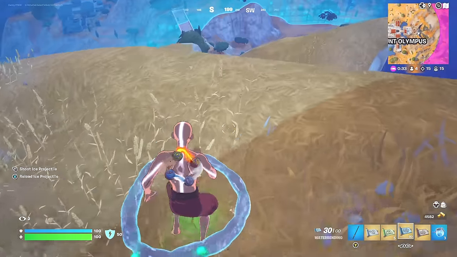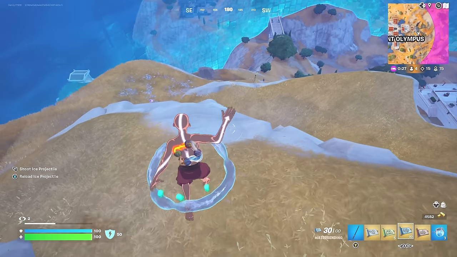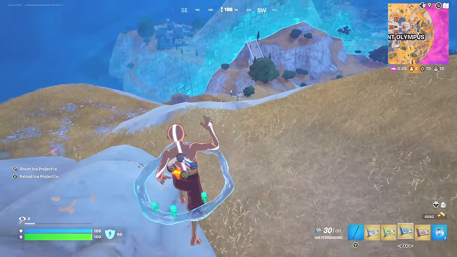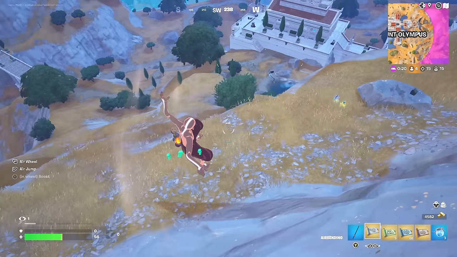Wait, I hit a shockwave grenade. All right. Someone's close. Are they trying to get up here? Let's wait for them. We're waiting for them. Oh, they're right there. They're going to go on the zipline. Let's see if we can knock them off the zipline. All right. Oh, someone's right behind me. All right. No, let's get out of here.